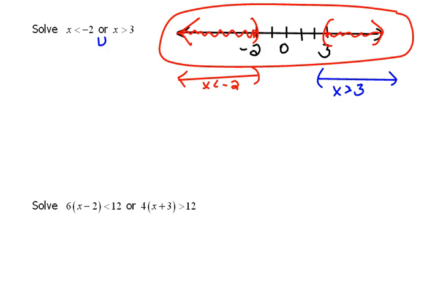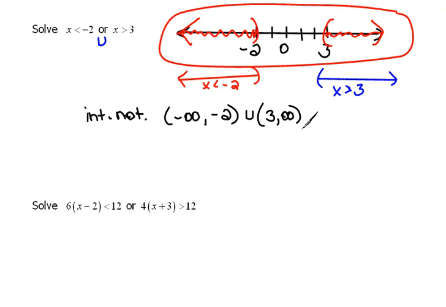Now if we wanted to write that in interval notation, put INT-NOT for interval notation, then we read it exactly off of the graph. We would start over here at -infinity, which gets a parenthesis, and go all the way over to -2, which also gets a parenthesis. Then we would have to join that together, or union that, with this other part of the set, which starts at 3 and goes all the way over to infinity. So this would be our interval notation.